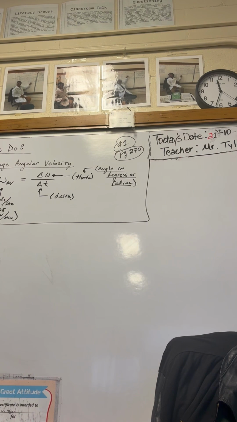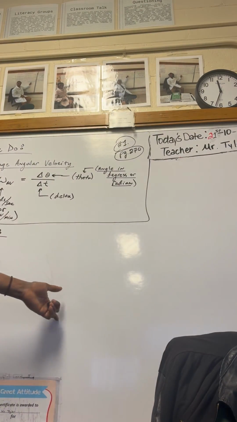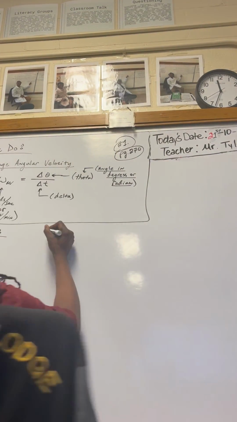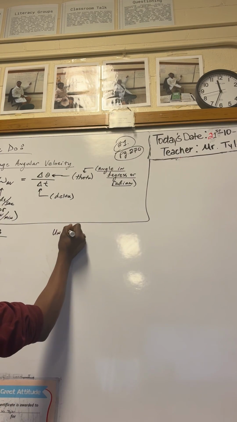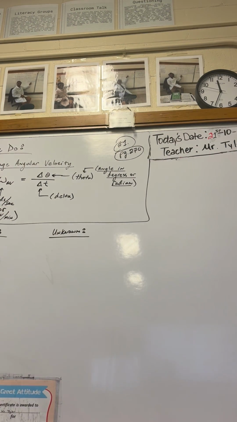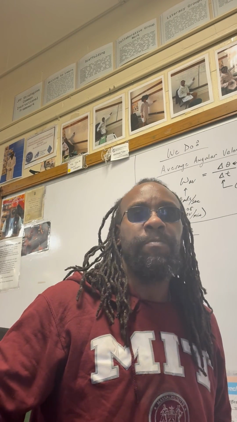As always, we got to talk about what's known in our problem, right? And what's unknown. If I'm quick enough, I'll clean this up. I'll do 4, take this picture, put it in there, erase it, and do 5. I don't know if I have time to do it that fast, but just be patient with me. All right, so unknown. What did the problem give you, and what is the problem asking of you? To do this, we have to look at the problem again and pull out what we have.